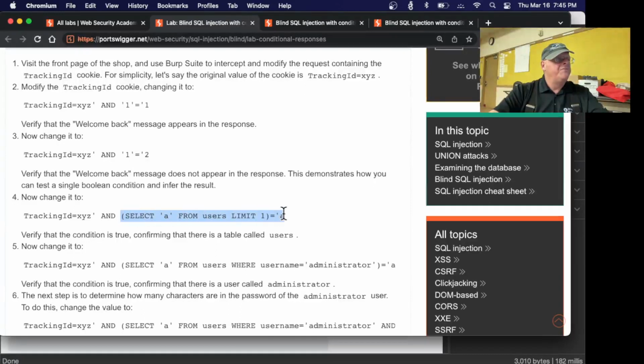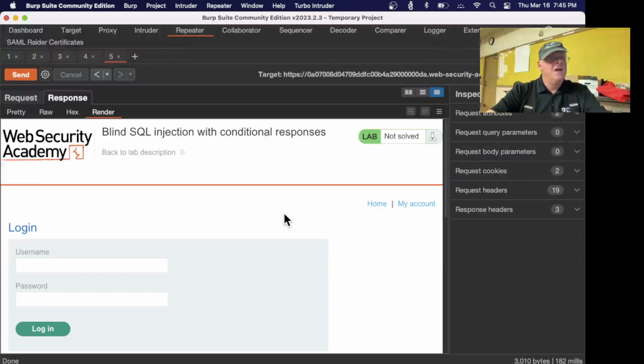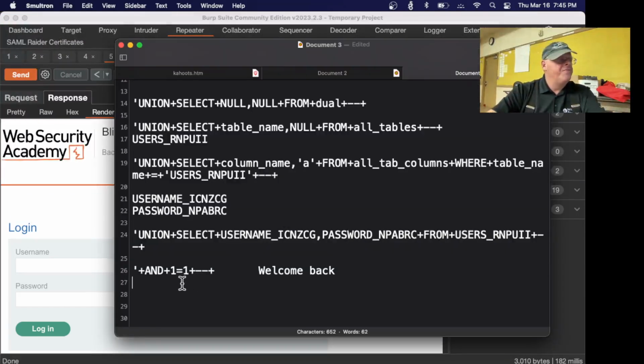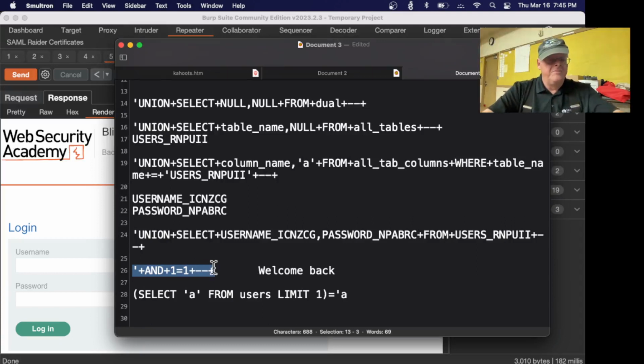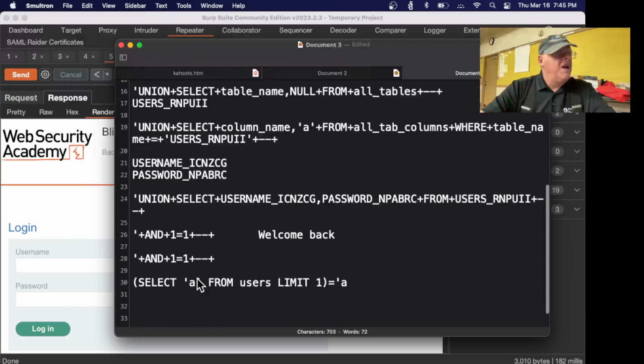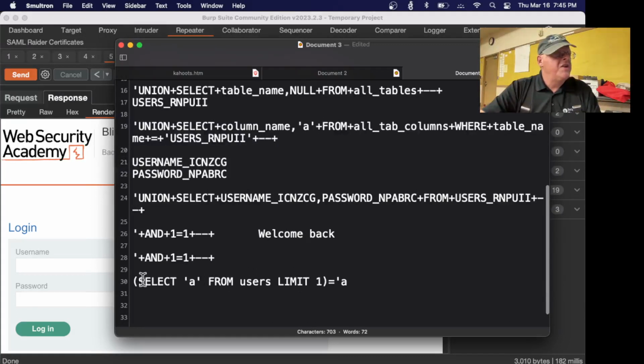So I'm going to get, let's build that one. So I'm going to start from this one. All right, and now I want to change this second condition into this.